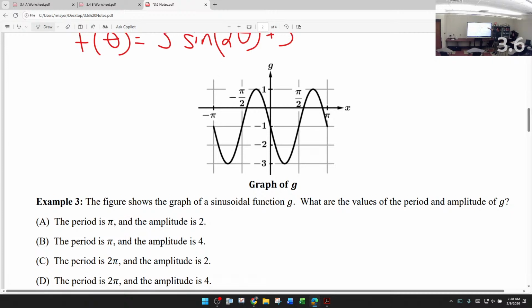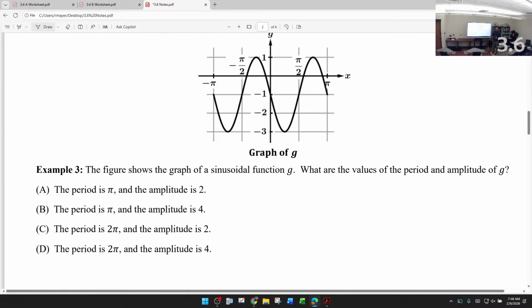Example number 3. Oh, this one's multiple choice. That helps. Now, I do notice this, guys, and y'all remember again your homework, please. Don't necessarily look for which one's right, but know why the other ones are wrong. That helps you study. That helps you understand it. If I started right here, I would use cosine. If I wanted to start right there, no, I'm sorry, that would still be sine, because that's the midline. If you start at the midline, it's sine, but notice that this one starts down.